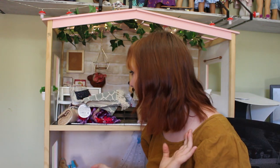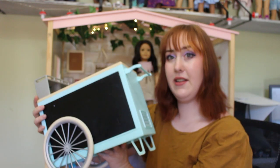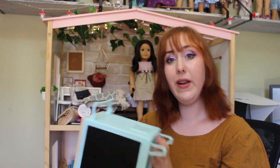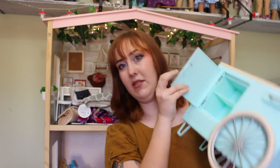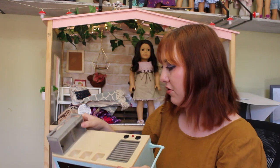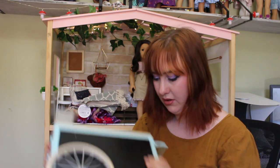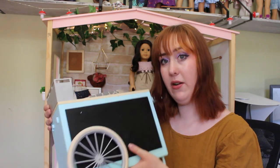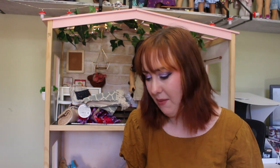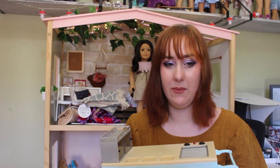So the dollhouse did come with a couple accessories that come with the Our Generation dollhouse, as well as a few extra things. It came with the Our Generation hot dog stand, which I had no intention of buying and now own. What am I going to do with it? Probably nothing for a bit — figure out where I'm going to store it. It's got all these opening pieces, it could do with a bit of a wash. This is all chalkboard-y if you want to write on it, and the wheels are functional. This is really cool. I didn't need it. I might end up donating this to some small children in my life, maybe when they get a little bit bigger.